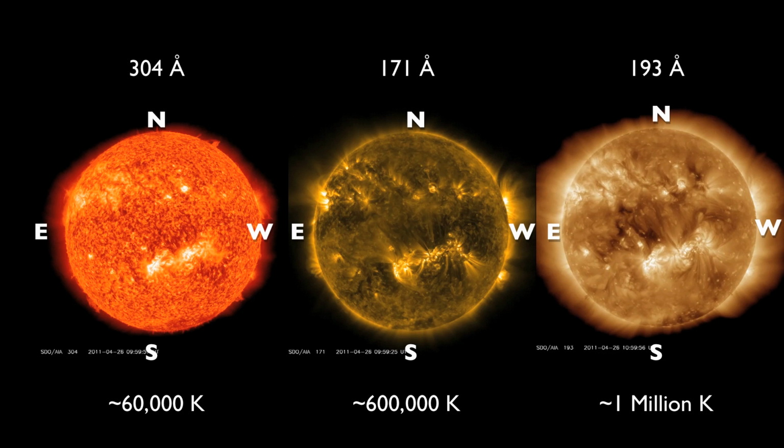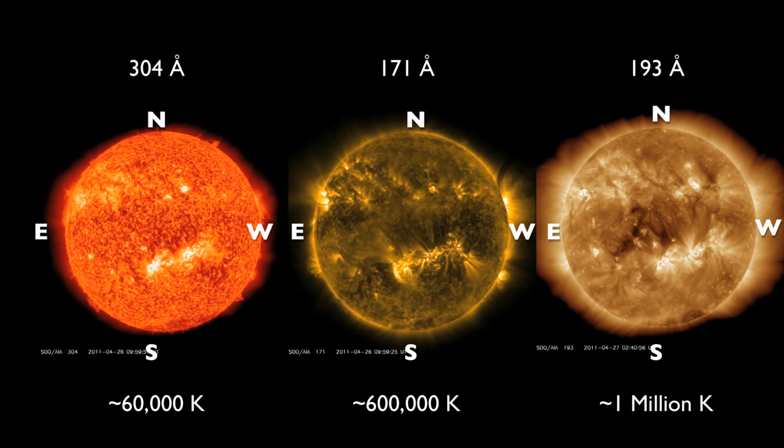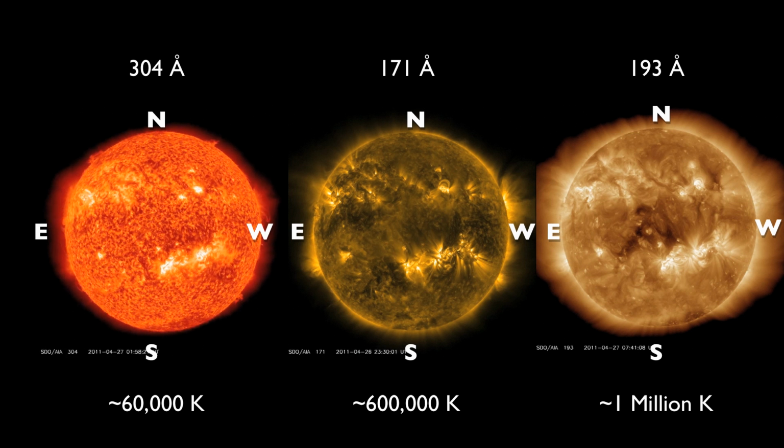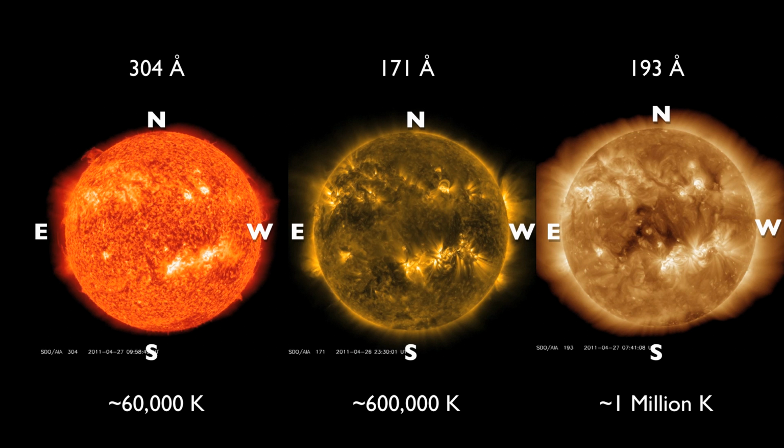Now looking at the data from the AIA instrument on SDO, we can look at three different wavelengths, 304, 171, and 193, to give us three different temperature regions of material in the solar disk. If you look in the northeast around 2 UT, you can see the eruption which produced the C2 flare, and as we'll show you in a second, also produced a CME. And look towards the northwest in the limb and see if you see a very quick eruption in the 304. We'll show you more of that in a second.